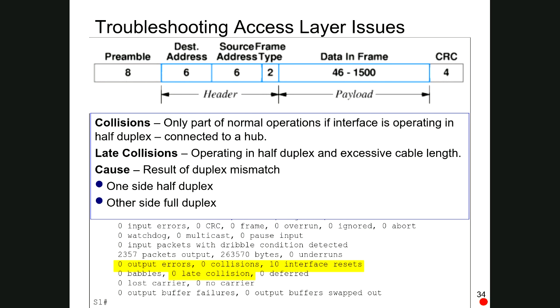Okay, no collisions should ever occur on a switch because you have a private collision domain to each employee desktop PC that's plugged into that switch port. If the employee puts a hub in his office and connects things together, they could create collisions. Late collisions are usually cable too long, or one end is half duplex, one end is full duplex. So we can correct that by reconfiguring those switch ports.